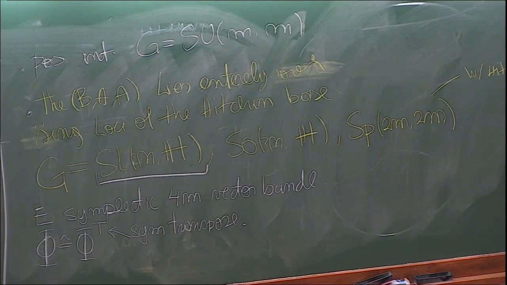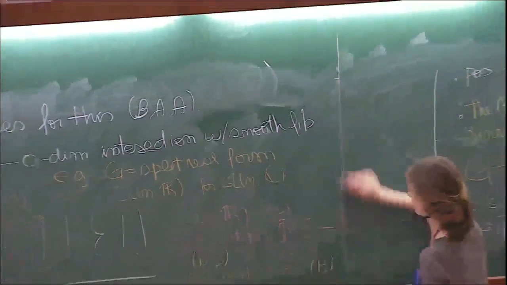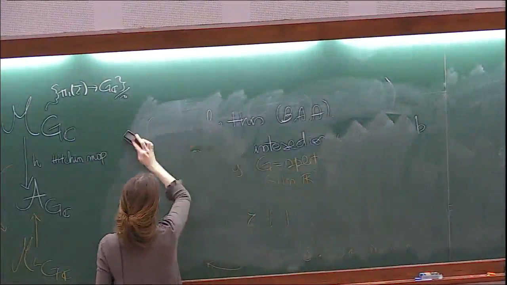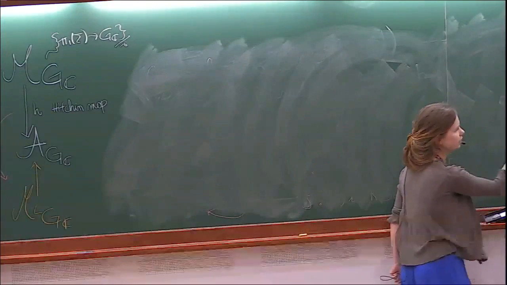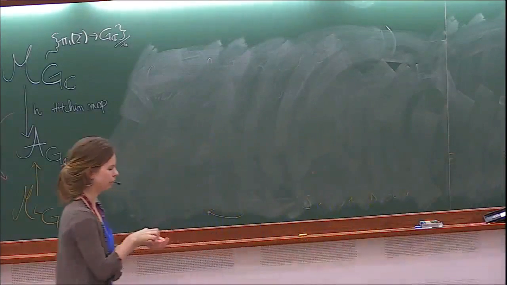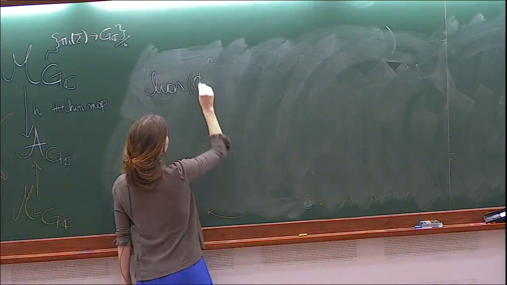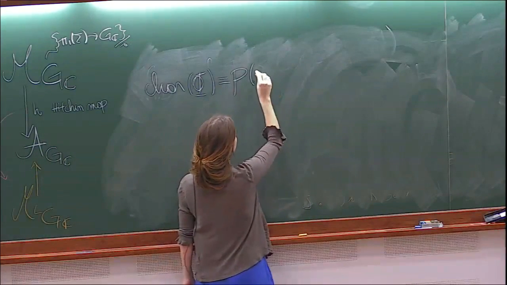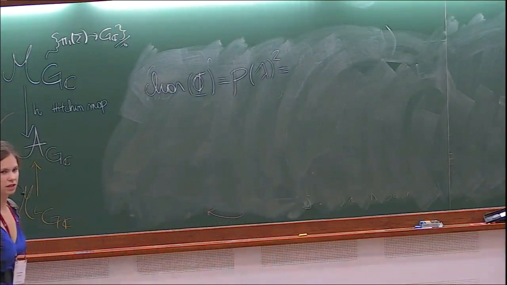So when you look at the Hitchin fibration, remember the thing that you had to do was understand how the characteristic polynomial of the Higgs field appeared. So let's do the characteristic polynomial for this thing. And in fact, the characteristic polynomial of these three groups will be very similar, and that's why we can put them together. So when we look at the characteristic polynomial of phi, what we find out is that it's actually a square of a polynomial, let's call it p(lambda) squared, which is a Pfaffian associated to the Higgs field.